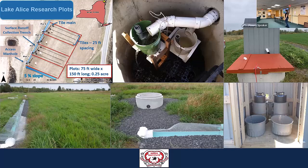What we did in 2013 was install four research plots on a 5% slope — about 75 feet wide by 150 feet long, approximately a quarter of an acre each. Two were tile-drained and two were left undrained. For about a year and a half we monitored these plots and compared how much phosphorus and water was coming out of the tile-drained plots versus the surface-drained-only plots. At the base of the slope, a PVC pipe cut in half collected surface water and delivered it into manholes for collection, with separate inlets for surface drainage and tile drainage.